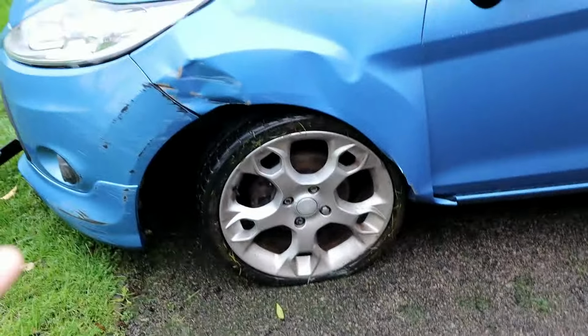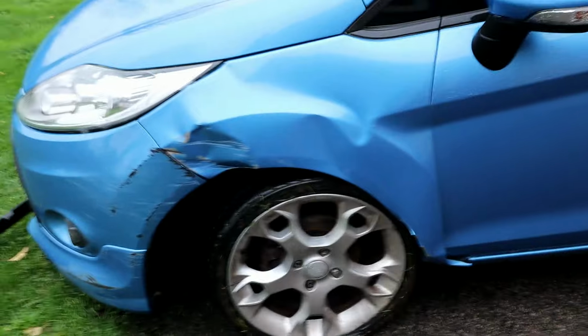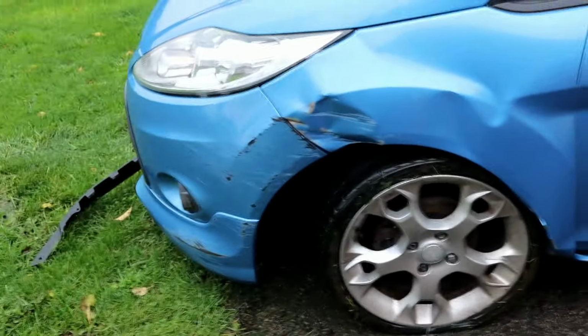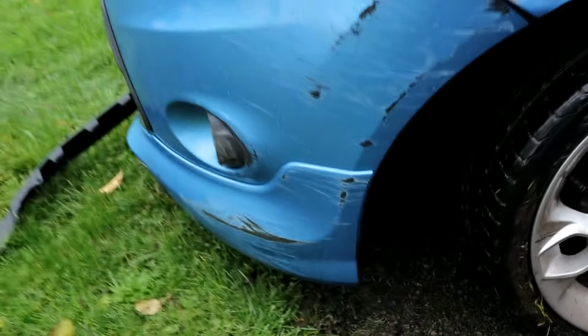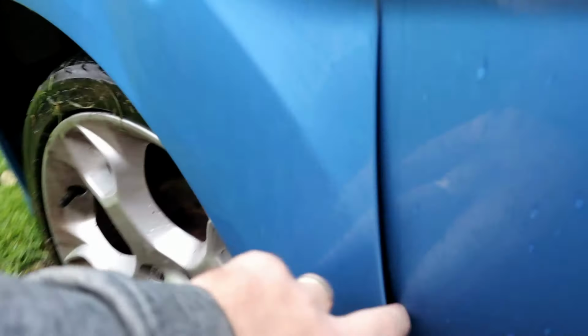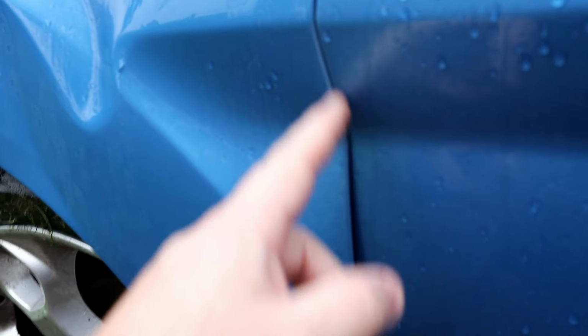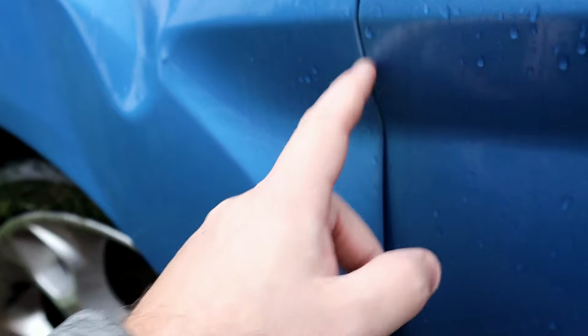I've got a replacement wishbone, replacement ball joint. I've also ordered, I've got in my possession the wing that needs to go on. Pinion on this still hasn't changed. That can all be flatted back and fixed, which is absolutely fine. The door, which I queried before, I think we've got away with that one. There's a slight little bit of chipping on the door there, but I'm not too worried about that. I'm going to touch that in.